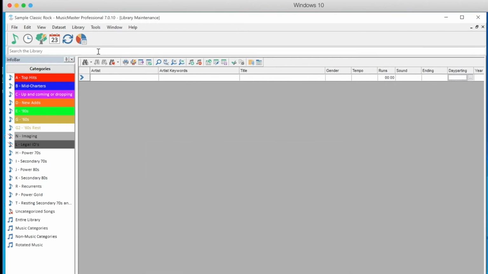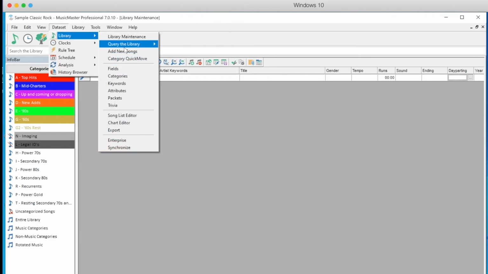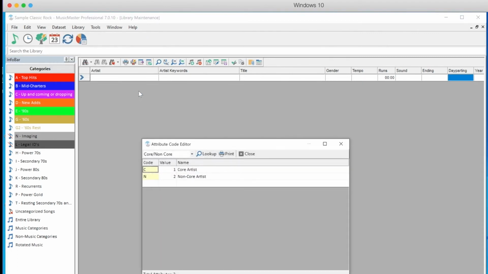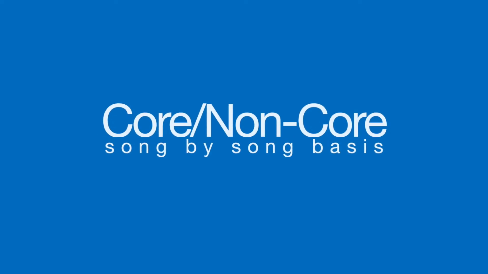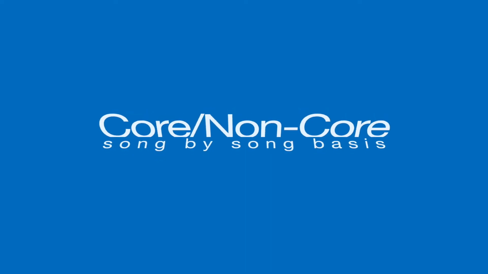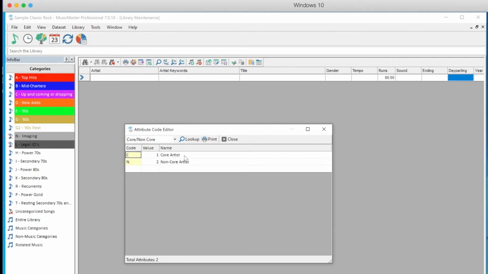A similar thing, though, would be to go back to the data set, library, and go to attributes, and here's where we get into the really interesting stuff. This one opens almost every time to core and non-core. If you want to use it, say you're walking into a radio station where nobody has ever used this particular attribute, which is basically just a file attached to a song.